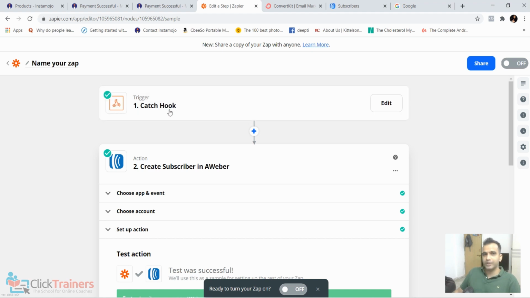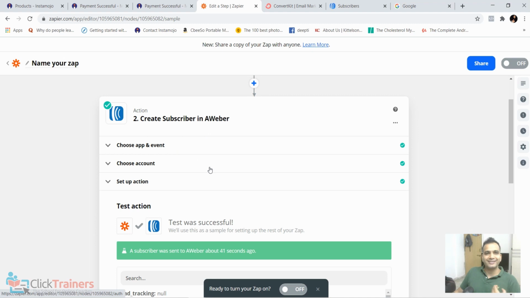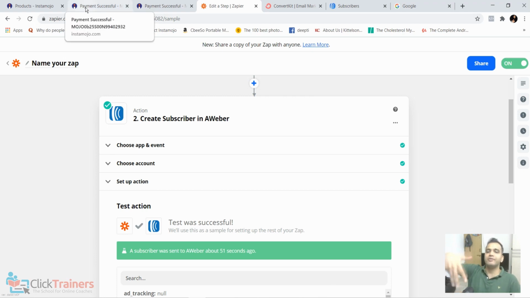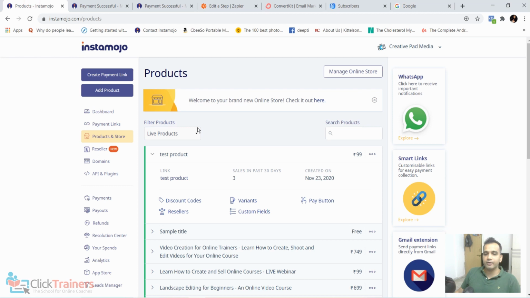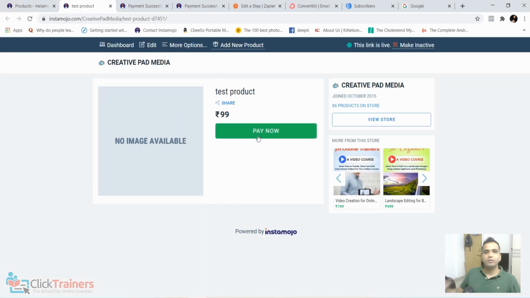So right now, till Instamojo develops properly and allows you to choose the different products and services, using the catch hook method will be better for you, especially if you have multiple products or services. Obviously we were just testing it on ourselves, but what you're going to do is just turn this on like this. Now, let's say you're advertising this particular product here, and someone just comes here and buys, the same procedure will happen.